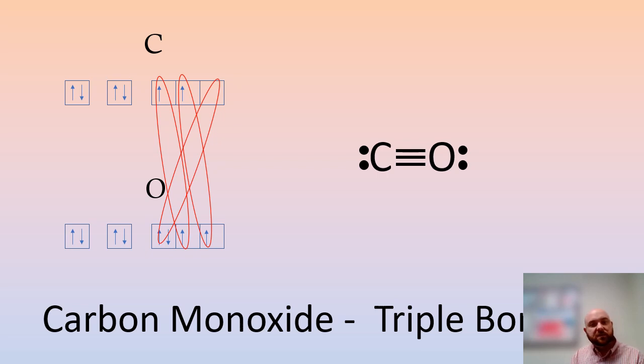It is even necessary in some cases for atoms to share all the way up to 6 electrons between them in order for octets to be satisfied. When 6 electrons are shared between atoms in a molecule, as shown here with carbon monoxide, which is formed between 1 carbon atom and just 1 oxygen atom, in order for the octet to be satisfied for each atom, a triple bond must be formed.